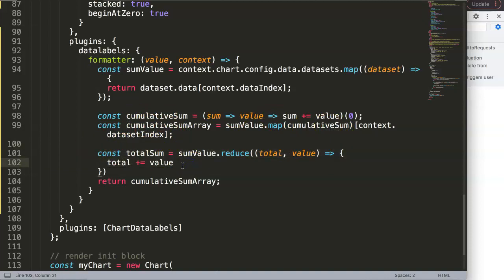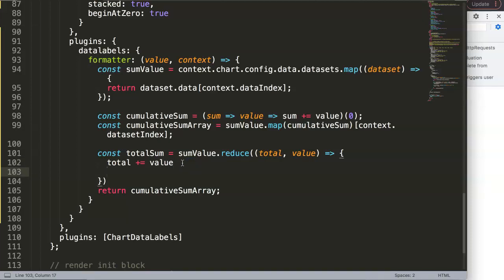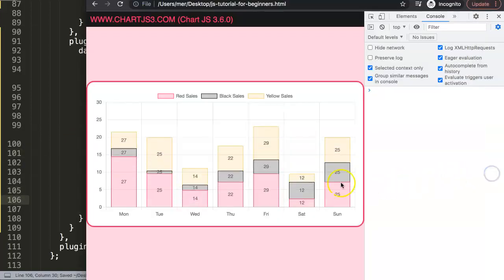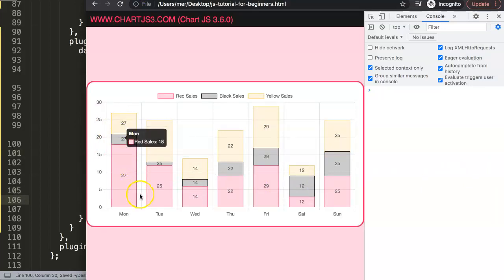So once we have this here, enter, and then we say here return total. And once we do this, let's see here, we have that one. We're going to say here comma 0 to make sure that this is always a default of 0. Then here we can do the following. So once we have this, copy that, save that, refresh. You can see here now we get the 27.